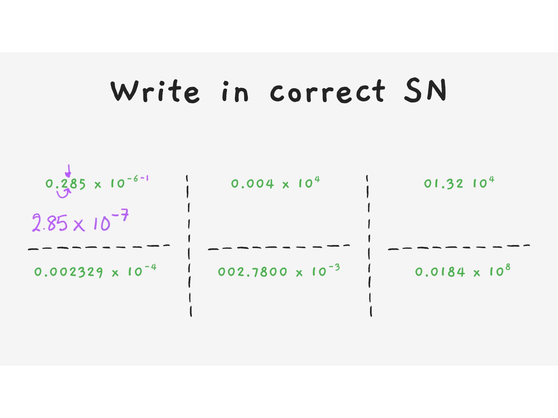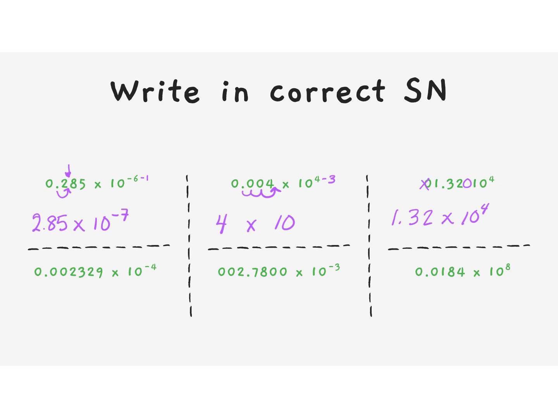Be careful with that. We are going 1, 2, and 3, but it's minus 3. So we're going to have 4 times 10. 4 minus 3 is 1. You can write 1, but we typically do not write 1. This one again is missing our little x, and we should not have that. So we're going to have 1.32 times 10 to the power of 4.